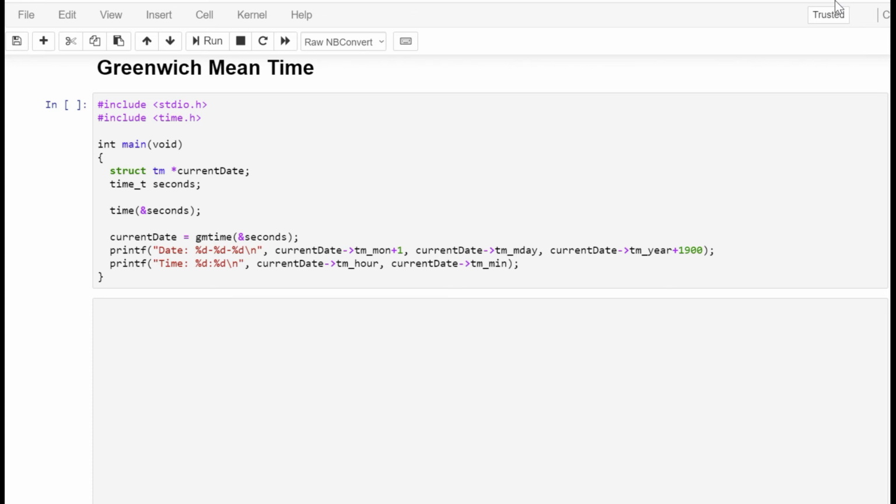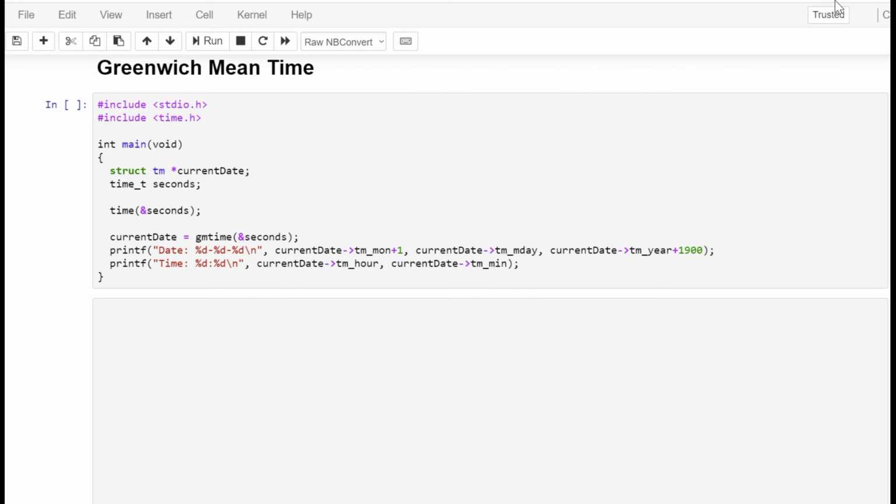Now there's a lot going on in this program, and it turns out that the functions are using structures, and we're going to look at structures in detail in another lesson. And more importantly, it turns out that they're using pointers to structures, which means you're passing the address. And a structure is a variable that can contain multiple values of different types. And so in this case, we've got the seconds, the hours, the days, the years.